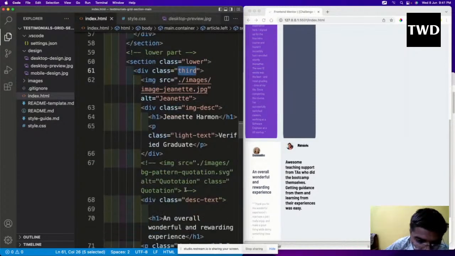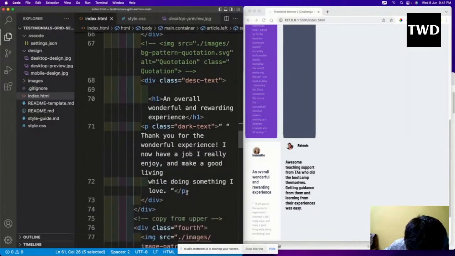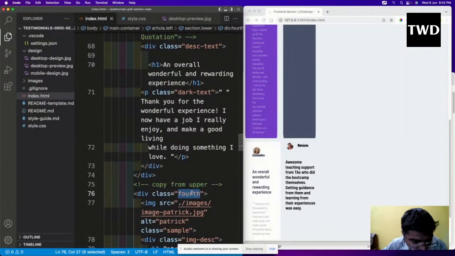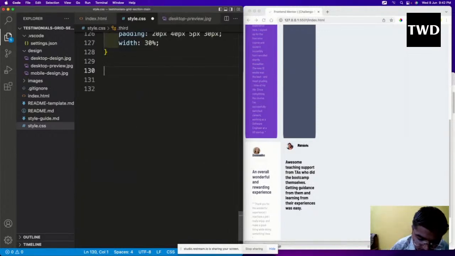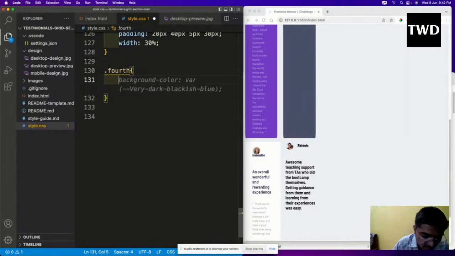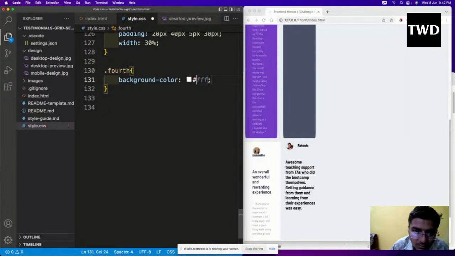after third we will have the fourth one. Okay, the fourth one. Again same background color they have given to use, very dark blackish blue.